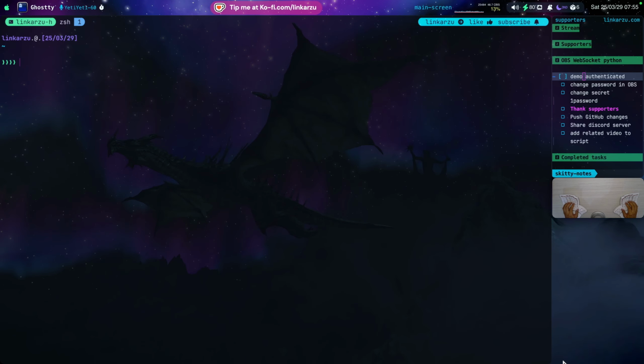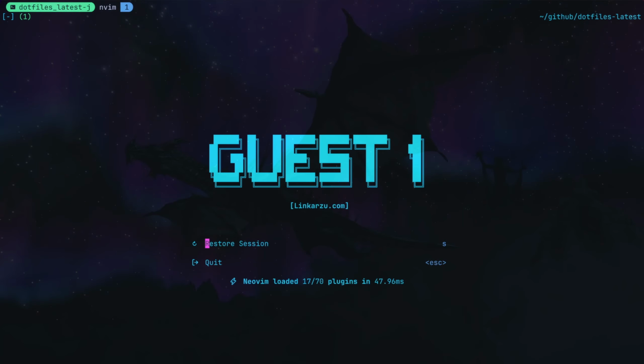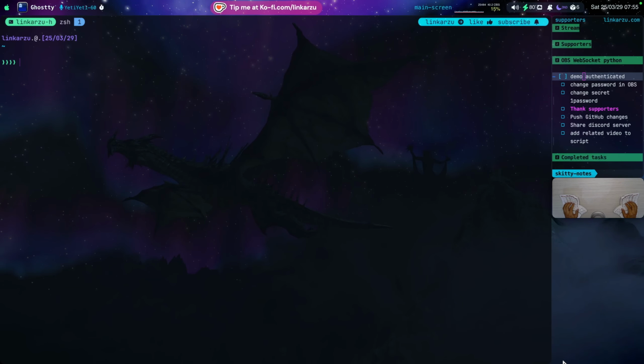All right, so I had some issues when I changed the password in OBS. It didn't like it that I was recording and changing the password at the same time. So I had to close OBS, reopen it, and now it works with the new password. Let me switch to a different scene so you can see that. Just gonna type here hyper+o+m. You should be looking at guest 1, hyper+o+m. It's gonna switch me back to the main screen. But if you're doing this without recording, it should work just fine. Otherwise, just close OBS and reopen it.